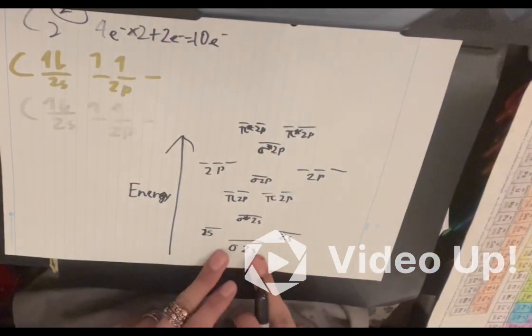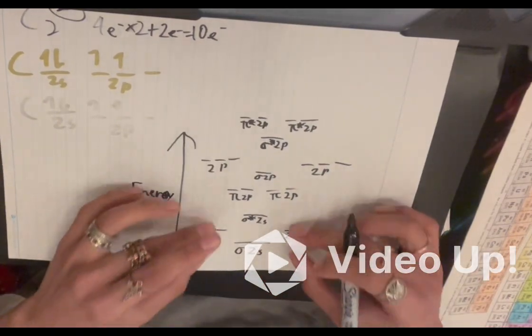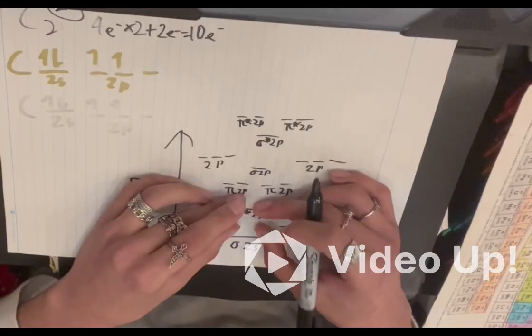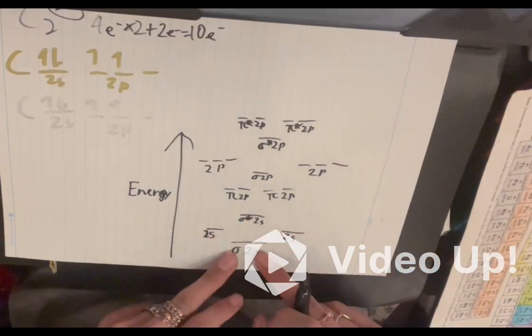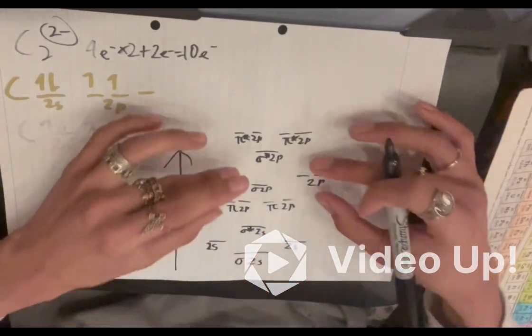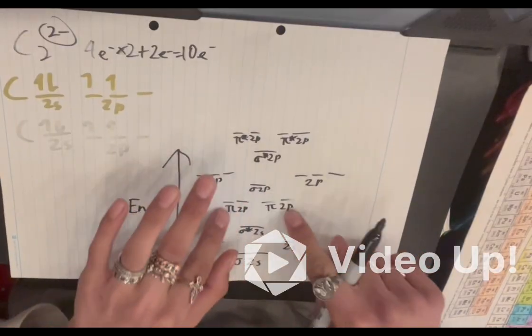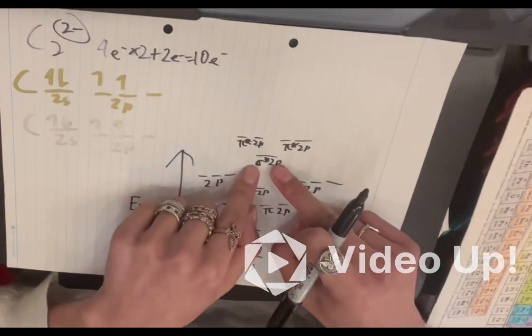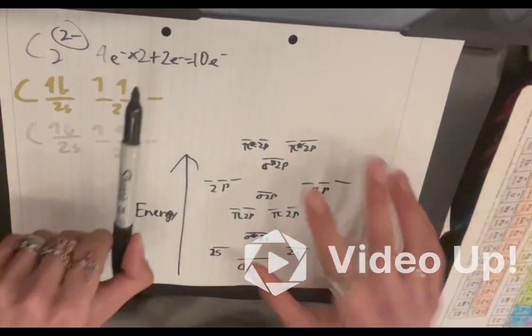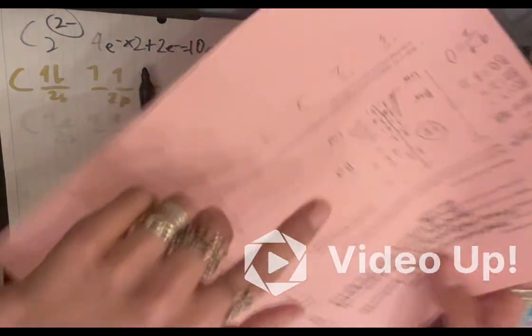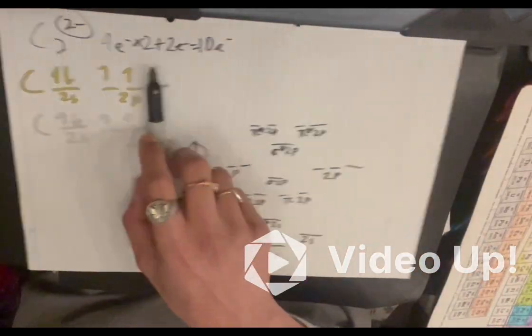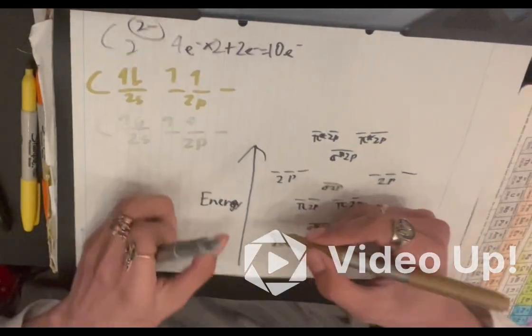Okay, so at the very bottom, sigma 2s, regular 2s, and sigma antibond 2s. Remember, it takes less energy to bond than it does to do an antibond. We have 2p, we have our sigma and our pi orbitals, and right above are anti-sigma and anti-pi orbitals. It takes a second to draw this diagram. You don't really have to. It's on this pink sheet, and you can almost do it in your head. It's not too hard. So let's start filling this in.